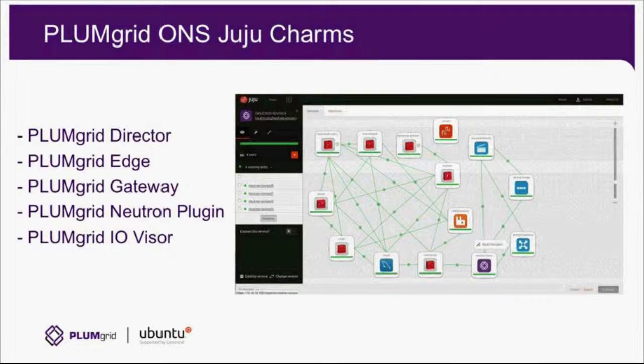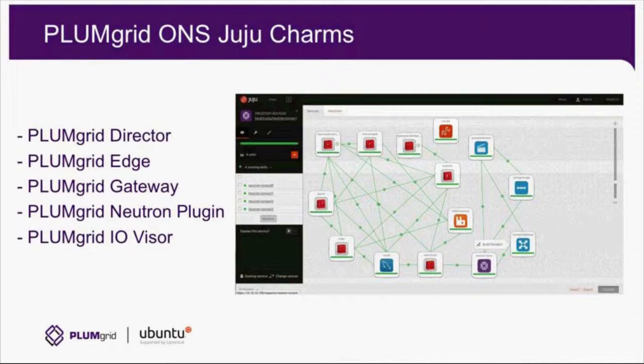The third component is the gateway, and think of this as the border between the cloud and the rest of the world, whether it's the internet, a legacy network, or the rest of your corporate network that's not part of the cloud. Inside the PLUMgrid zone, all traffic is sent encapsulated inside a VXLAN packet. When it traverses out into the internet or the legacy network, it needs to be unencapsulated, so the gateway does that. And we support gateways as either software gateways or hardware gateways.